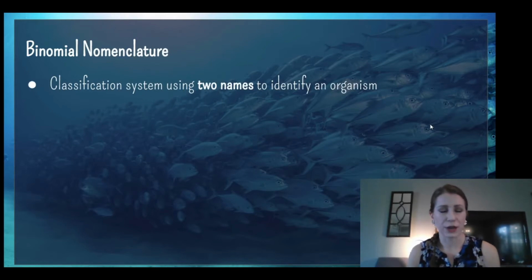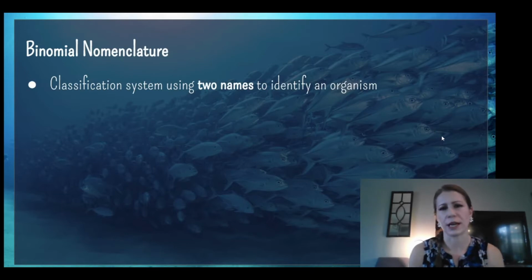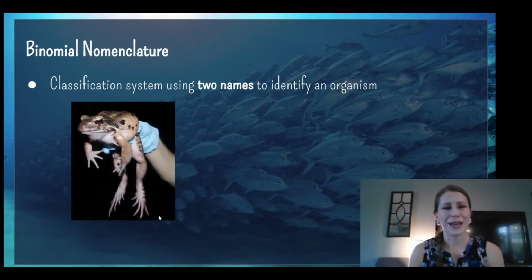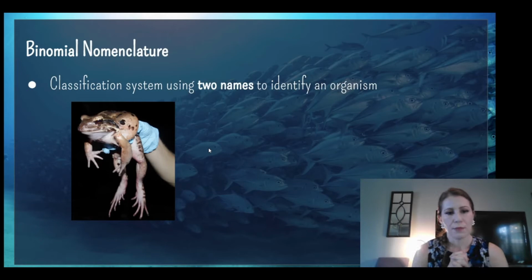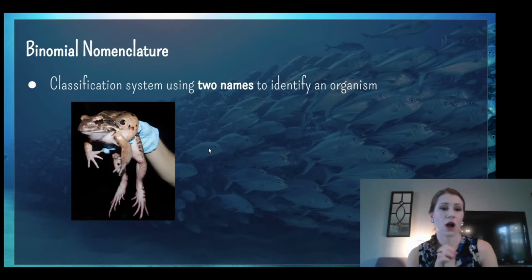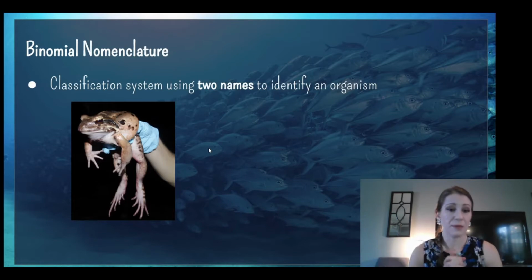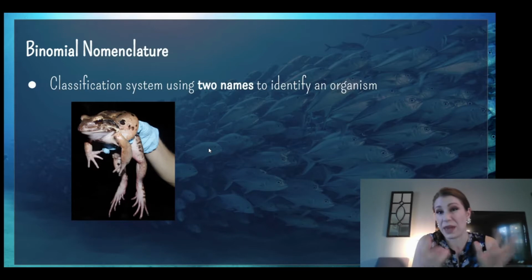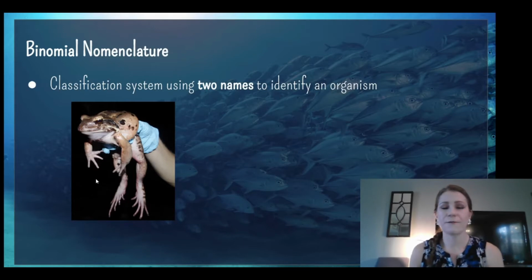We talked about this briefly in my last video about taxonomy, but we're going over it again in a little more detail. If you take a look at this frog here, I want you to think about what it might be called, just from where it's from. Maybe gigantic frog. I thought Goliath frog would make sense because it looks really big. Even maybe red leg frog, because it's got kind of pink on its legs. But that's the kind of common name that we would expect this to be called.